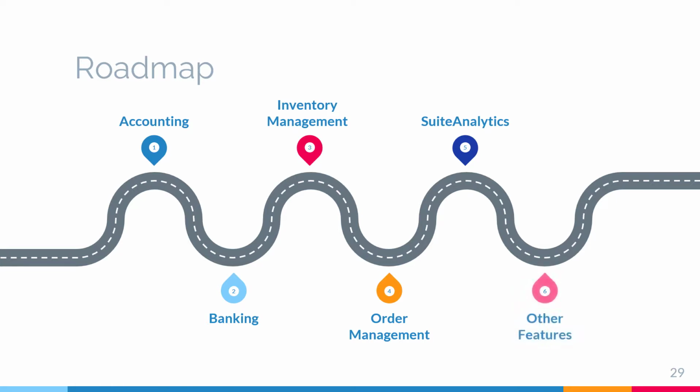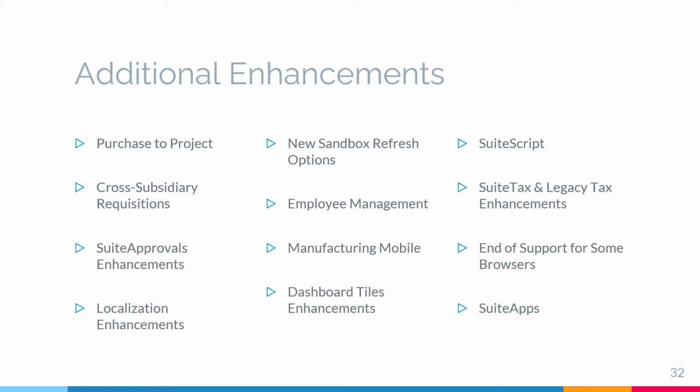And finally, let's talk briefly about some of the other features coming in the new release. As I mentioned at the top of this video, there are too many enhancements to discuss here. Some features I didn't cover today include Purchase to Project Suite App, which gives project managers a unified and streamlined purchasing experience, Cross-Subsidiary Requisitions, which allows you to consolidate requisitions entered from any sub into a single purchase order and receive purchases in any subsidiary or location in your company, and enhancements to the areas listed here. If you would like additional information regarding enhancements to these areas, reach out to us and we would be happy to go over those with you individually.